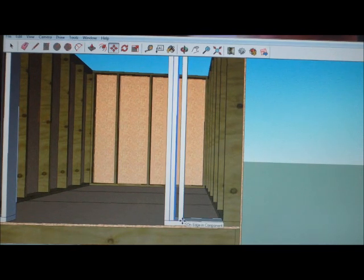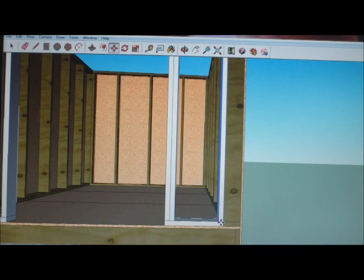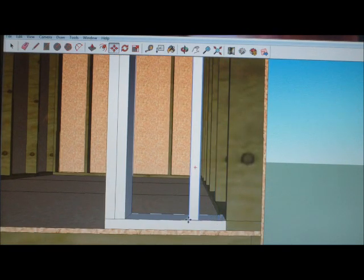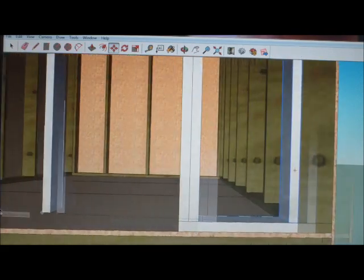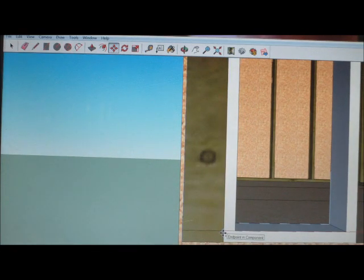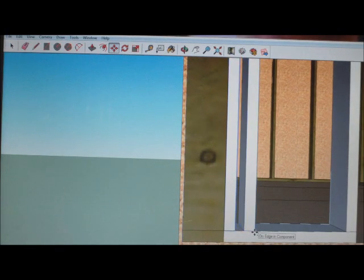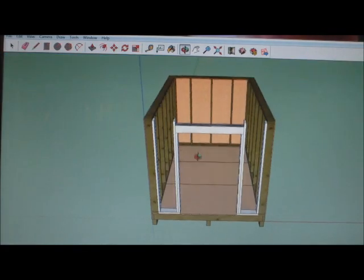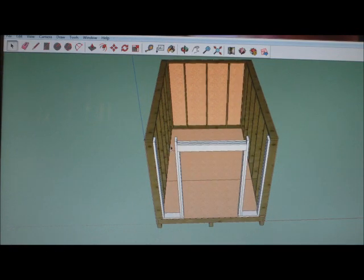Highlight, drag it, hit control, snap it over there. Now I'm going to use this side, do the same exact thing. I'm going to drag it over and tap control button. I'll move it right there. I'm going to do it again, but this time I'm going to use the lower right corner. I'm going to drag it, hit control, snap it to here. As you can see, I got all my studs laid out for the front.